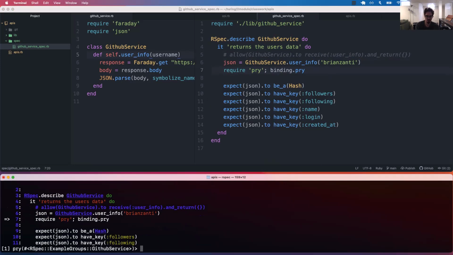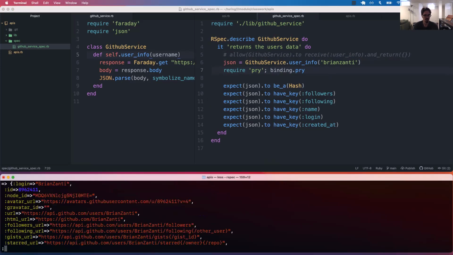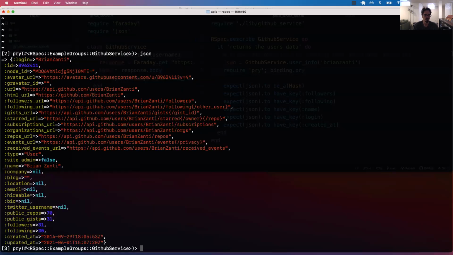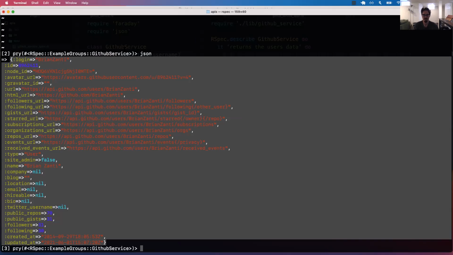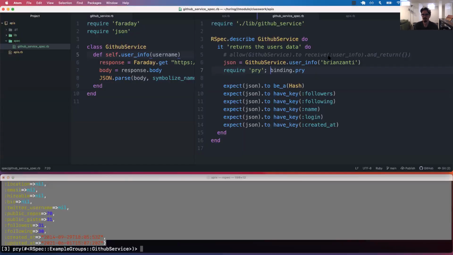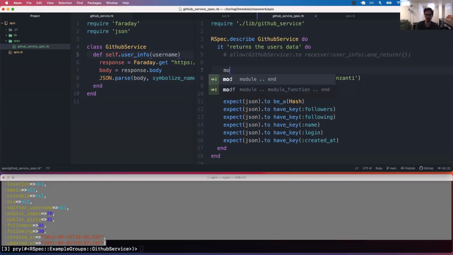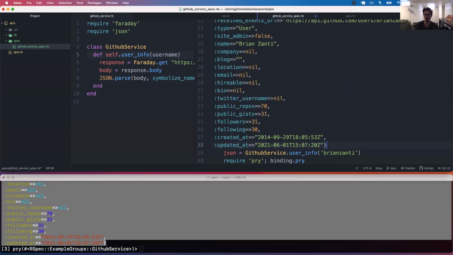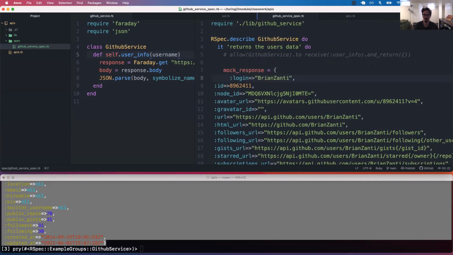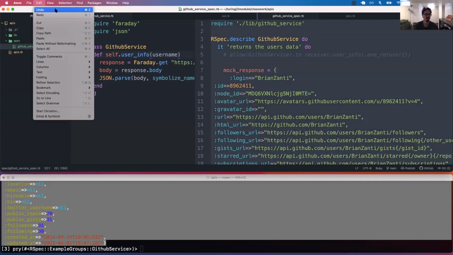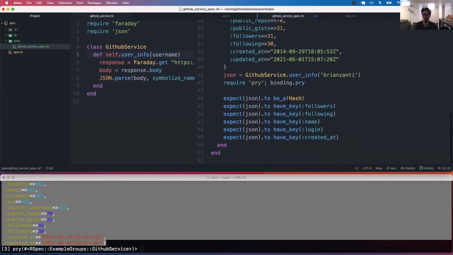Let's see what the API is returning. And this might be kind of hacky, but I'm just going to take this as my mock data. So I could say here, mock_response equals this big old hash. And maybe with a little quick formatting magic, auto indent, make that look a little better.